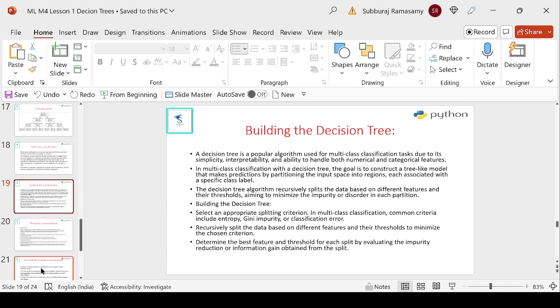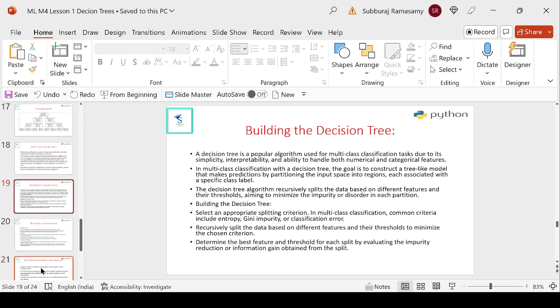The decision tree algorithm recursively splits the data based on different features and their thresholds, aiming to minimize the impurity or disorder in each partition. So we are using entropy, you divide it so that you get lesser entropy.